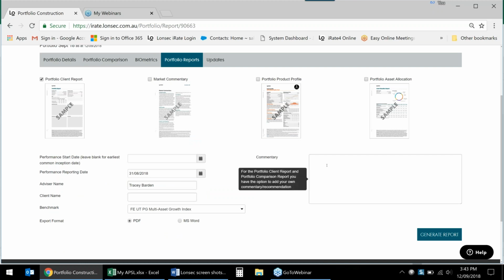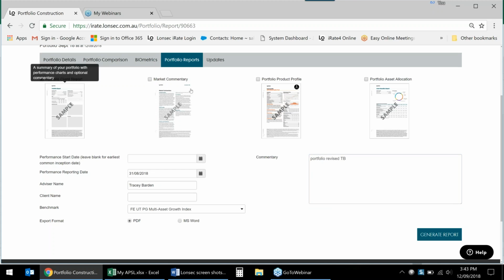One of the new features as well is you can add commentary to your report. So you'll notice this text box over on the right is new if you're familiar with the site. So you can add commentary into your notes. I'm just going to say portfolio. So whatever notes you want to add, that might be relevant. Something like that. And the different reports that we have here, so we have a client report, which is your default report. You can also add in market commentary, which is taken from our month in review. So it's a snapshot of the latest changes in markets.